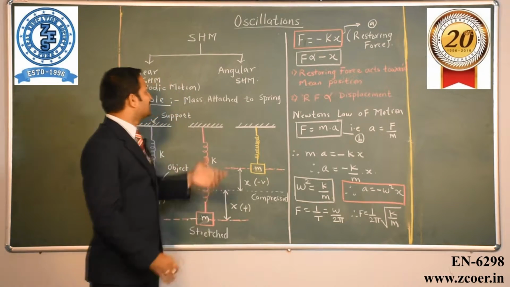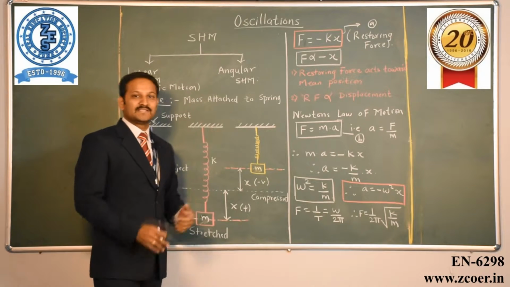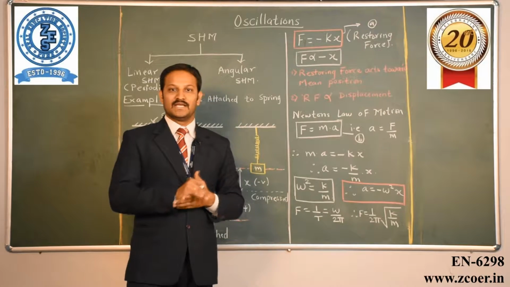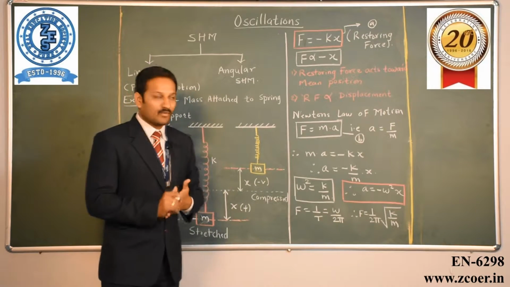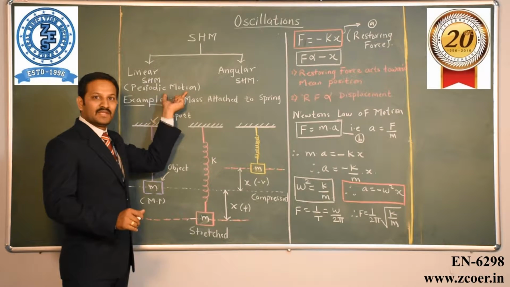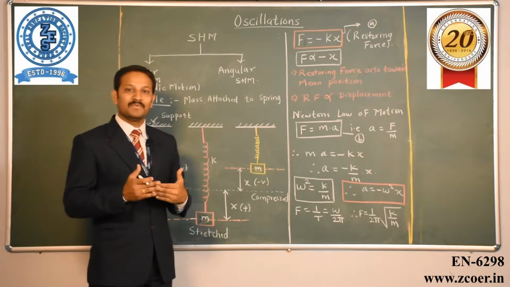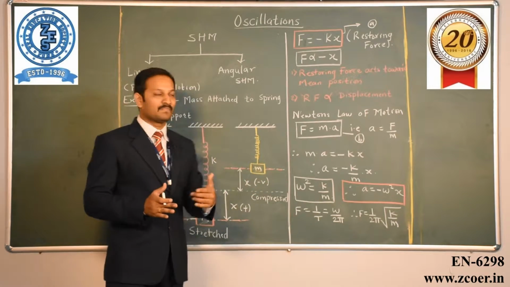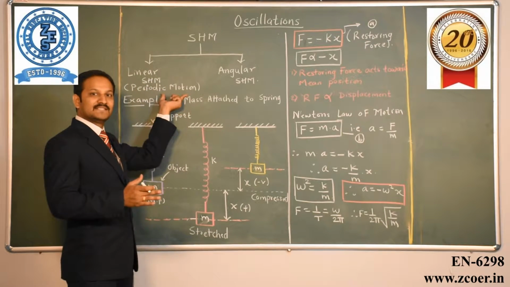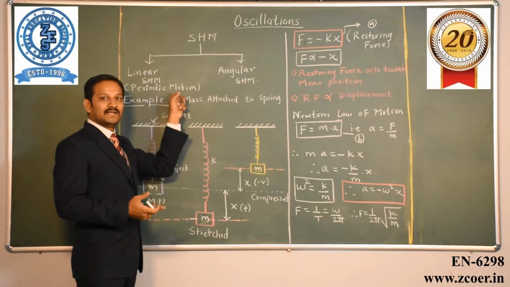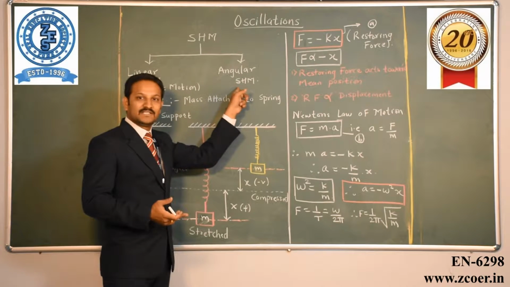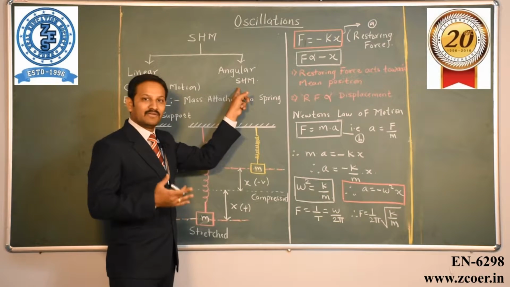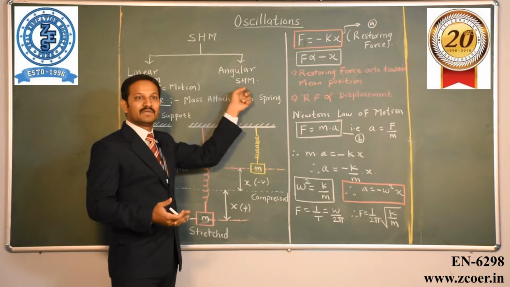Let us start with simple harmonic motion. Now what is simple harmonic motion? Any to and fro motion of any particle from its mean position is nothing but a simple harmonic motion. Now what is linear simple harmonic motion? When a particle moves to and fro from its mean position in a linear direction, may it be in horizontal or vertical direction, so if the displacement is in a linear direction, then it is called linear simple harmonic motion. If the displacement of that particle from its mean position has a certain angle, or we can say angular displacement, then it is called angular simple harmonic motion.